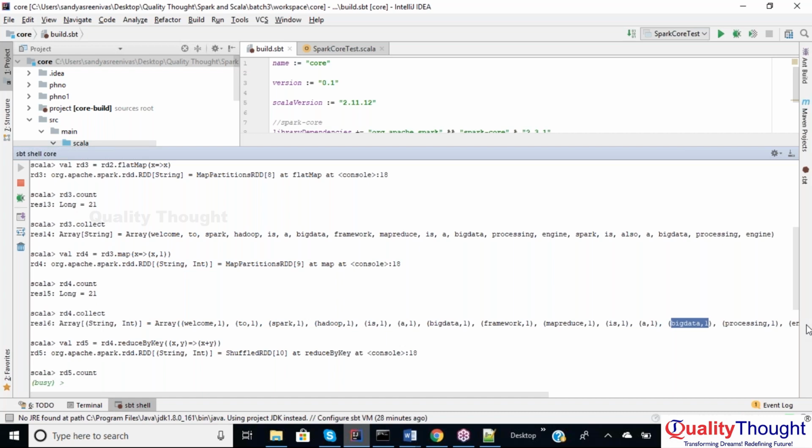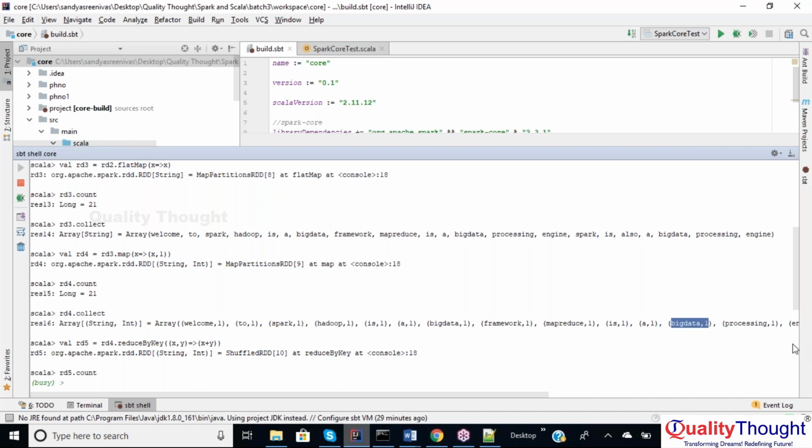If data is moved from multiple partitions to some other partitions, then we call it a shuffled RDD. If data moves from one partition to other partitions, or from multiple partitions to one partition, then we call it shuffling.